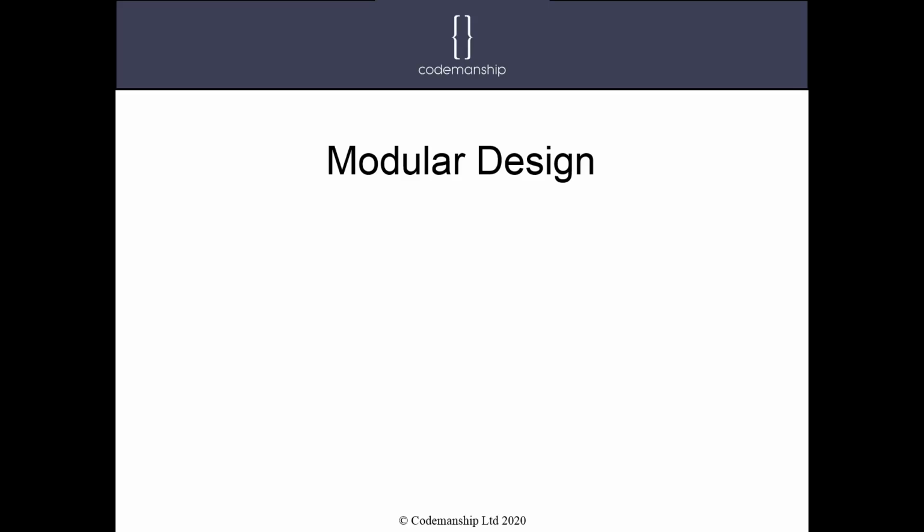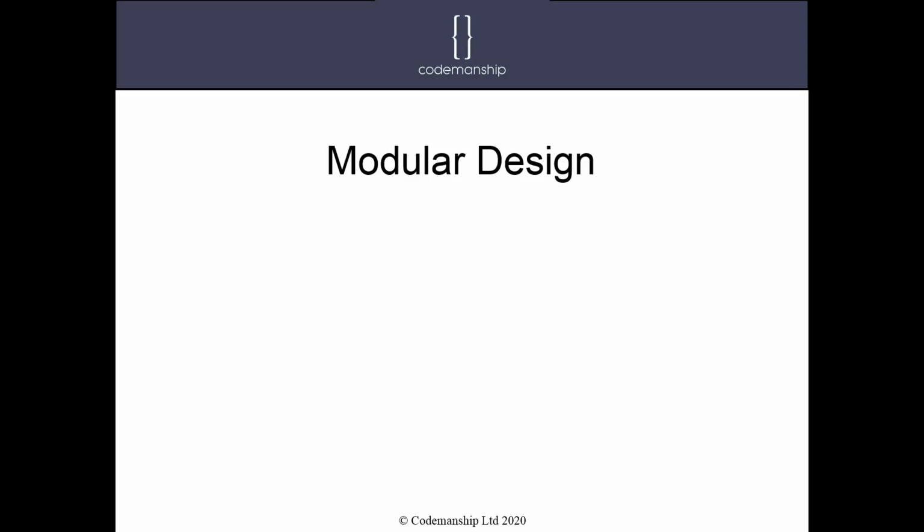But it is possible to write code that ticks all of those boxes, but still has problems when it comes to changing the code, the cost of changing the code. And that's what we're going to be talking about in this video, the principles of modular design. So we think in terms of modules. If we think about Python, we might be talking, for example, about modules in terms of Python files. But I'm going to be talking about modules today, both in terms of files, but also in terms of classes. So we're going to be thinking object-oriented. We're going to put our OO hats on today.